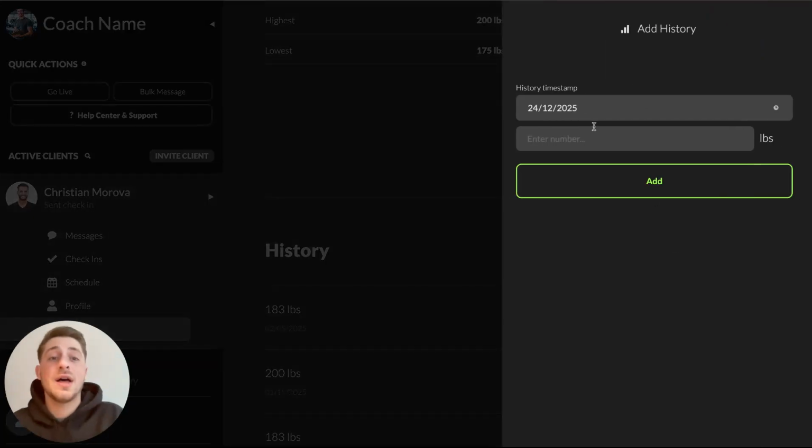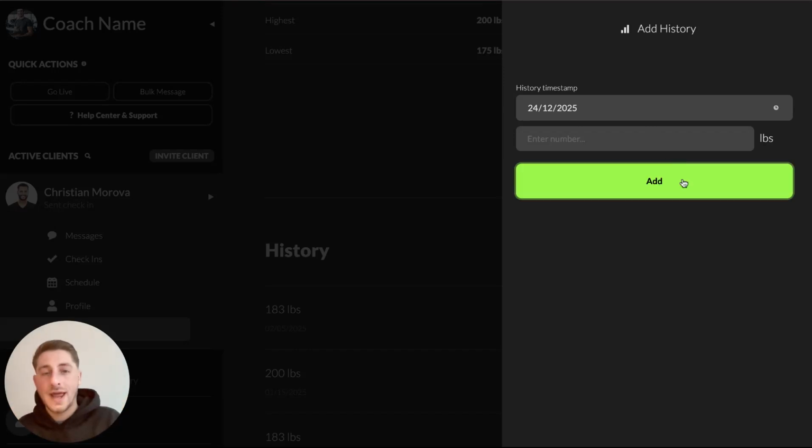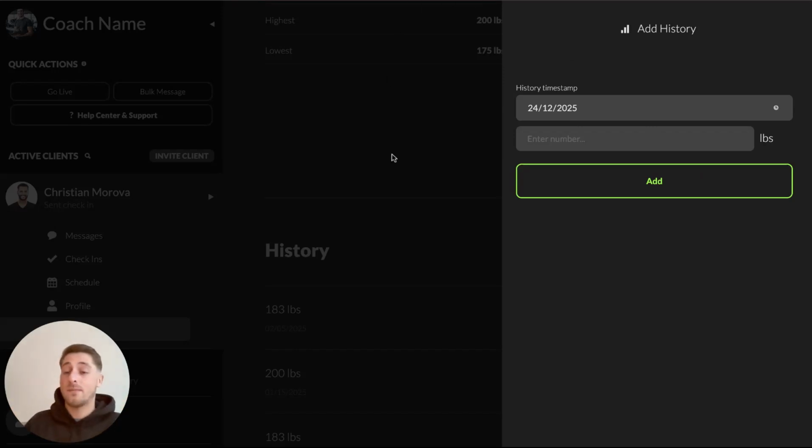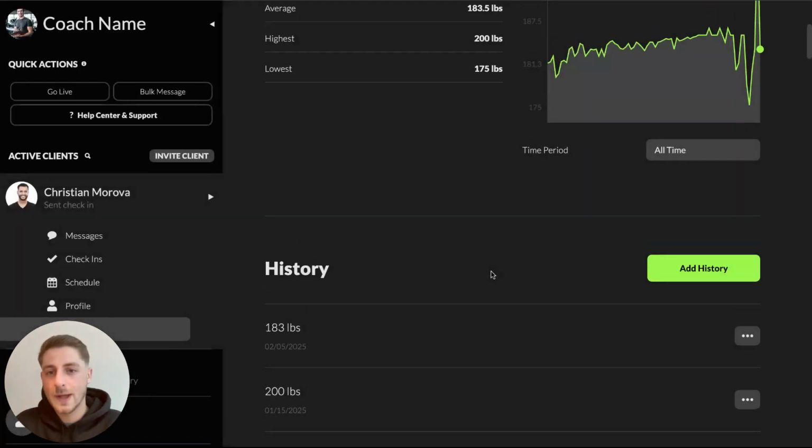This literally allows us to pop in a date and an entry point, a number for it, and that's all we have to do, right? When we do this, we can just have this page open, have the weight of your client on a different tab at the very top, from your previous coaching software, your spreadsheet, whatever it may be, and fill in those important numbers. Do quickly through here, just add the history, and you're done. This is super simple, okay?